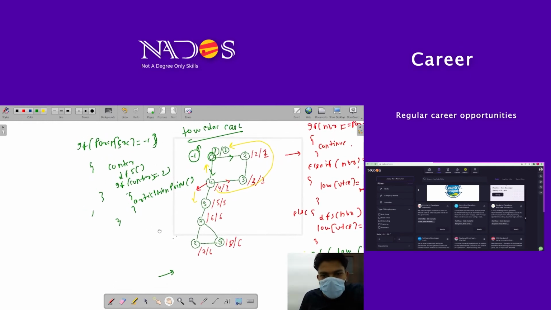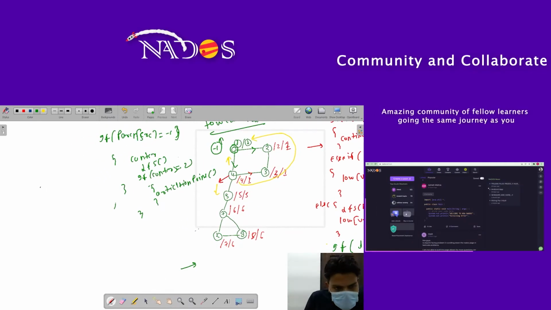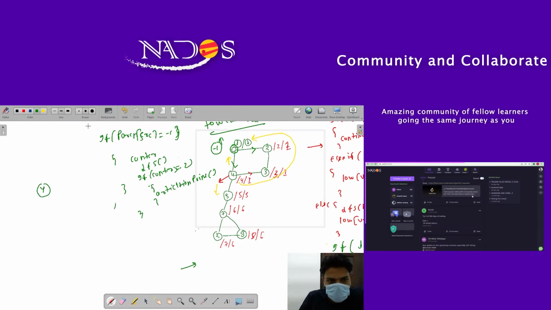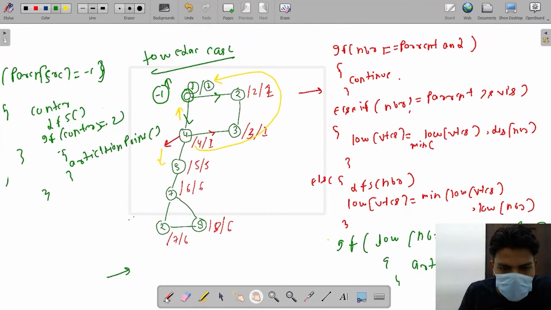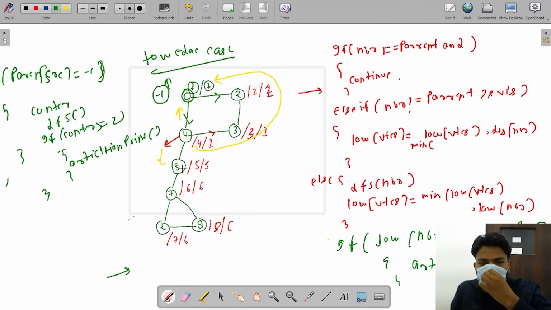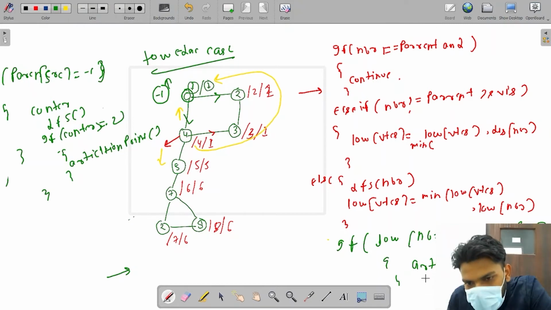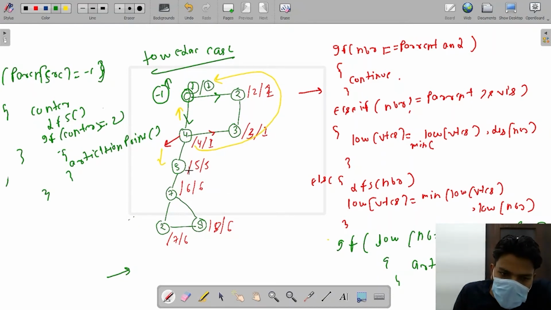Because when we are going to do this, okay, one second, here we just understand. So 5 is not our articulation point. Why? Because we just explain our edge case here. Why we cannot take a counter and update it to find how many articulation points are found. At this stage 5, the low value of neighbors, how many neighbors does 5 have? 5 has this neighbor and this neighbor.